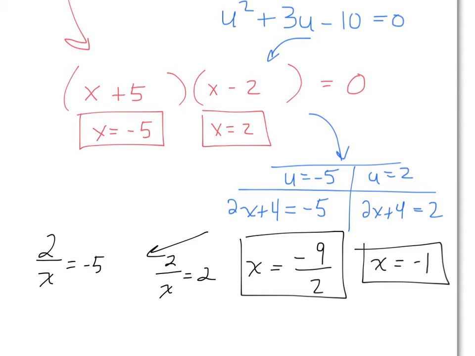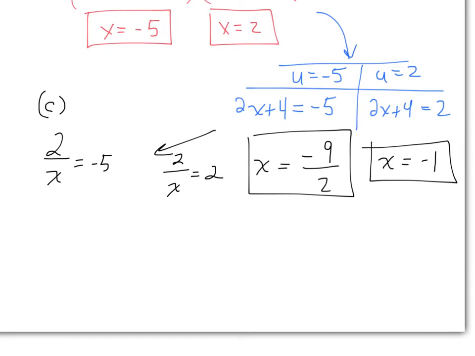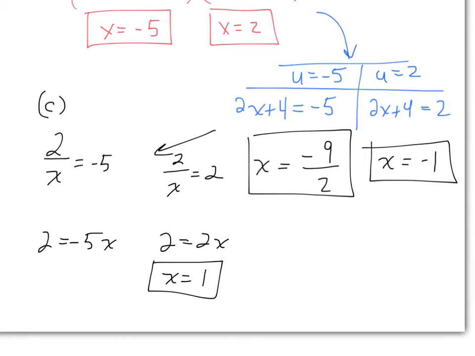Now, how do I solve for x in both of those cases? This is part C, or the third part. How would I solve for x? Multiply by x. And then? And then get it on its own from one side of the equation. Okay, so what's the next step? Divide that through. Or on the right side. Yeah, that's fine. I was looking on the left side. And then? Divide by -5. Good. All right, so those would be the two answers for that third equation.